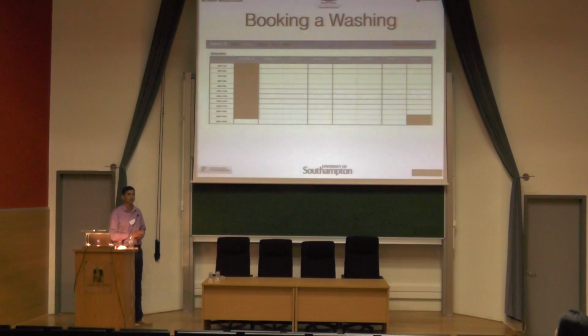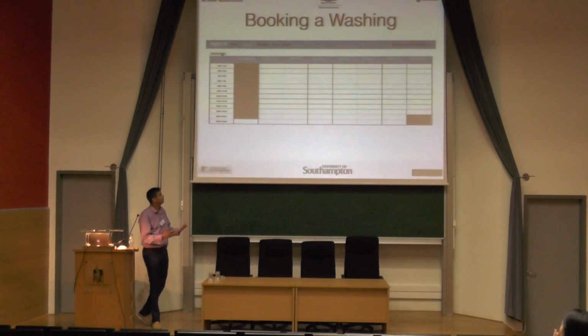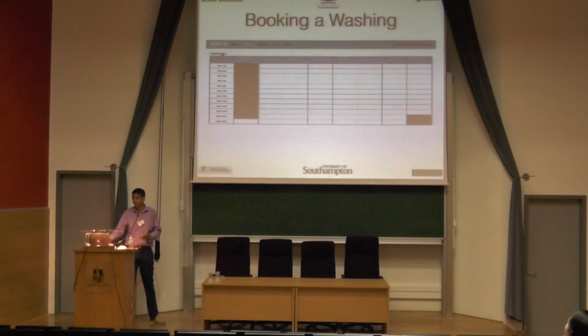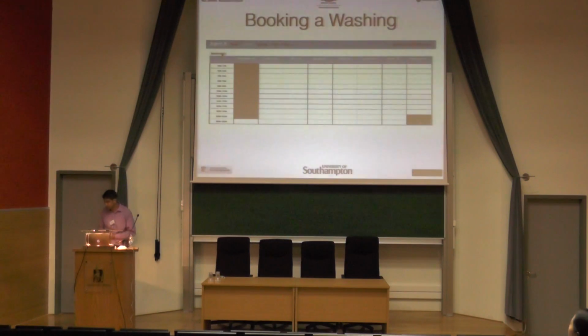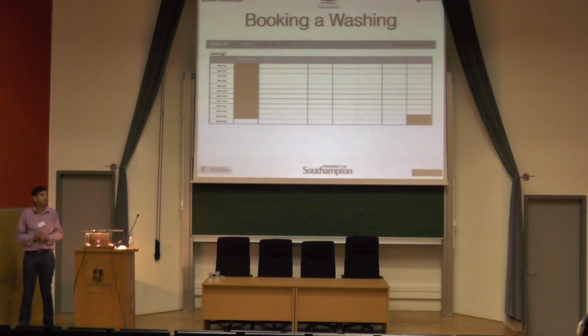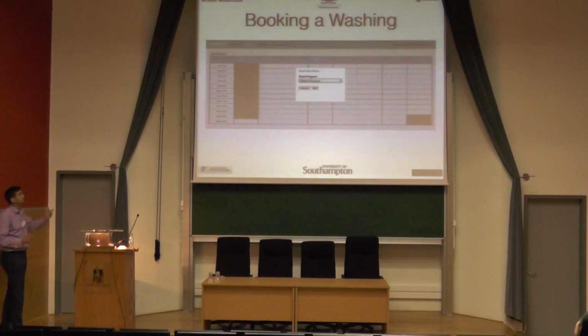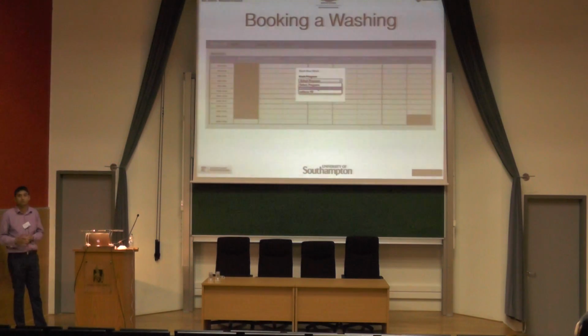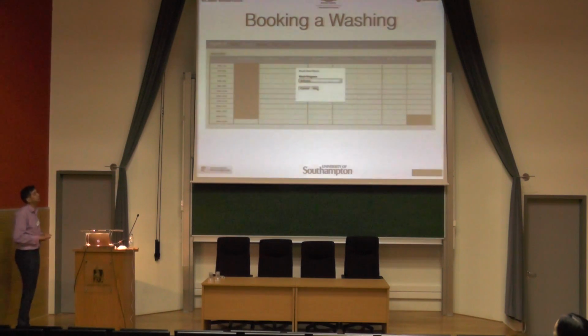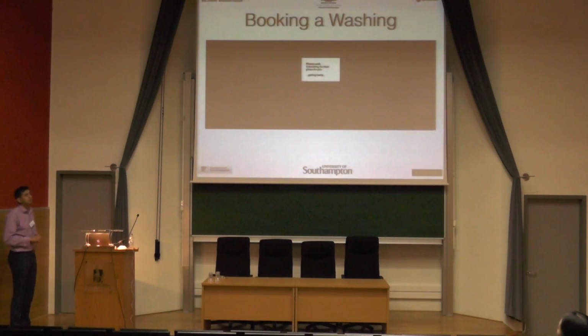So this is the interface that they used to book a wash. It was a simple calendar interface. So they would click on this interface, if I can do a live demo. So this is the video. They would click on this and book a wash for a certain time. So you might say, I want to run a light wash or a cotton wash at 40 degrees. And then the agent will calculate the price for this wash.